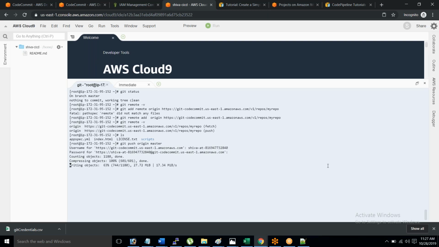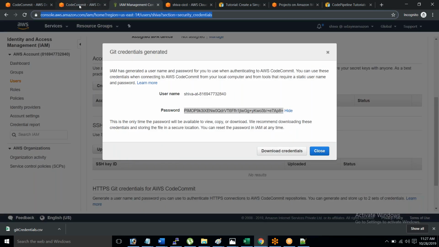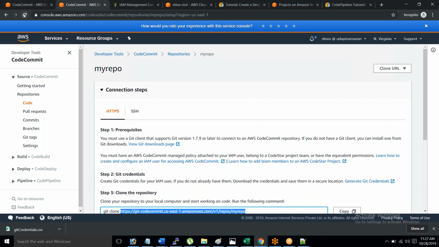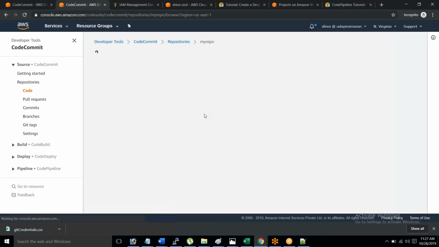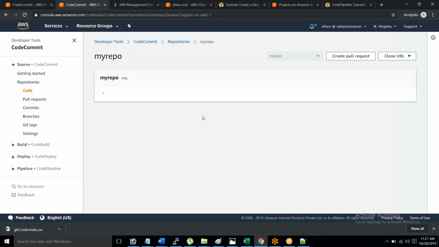It is now sending the files. 98%. Done. Just refresh the page and you should see the files copied to this specific repository.